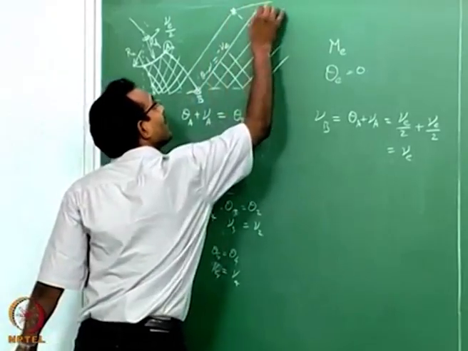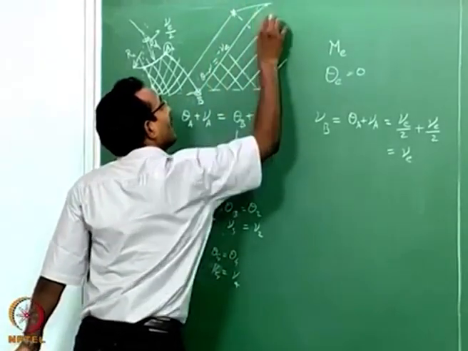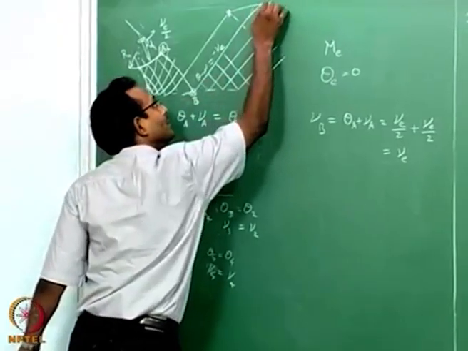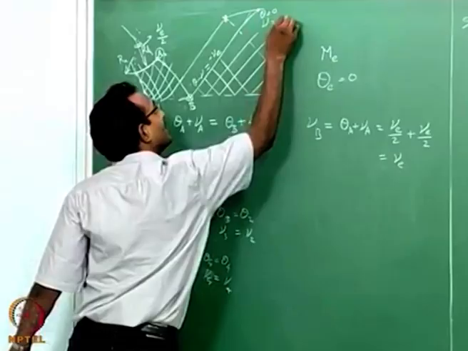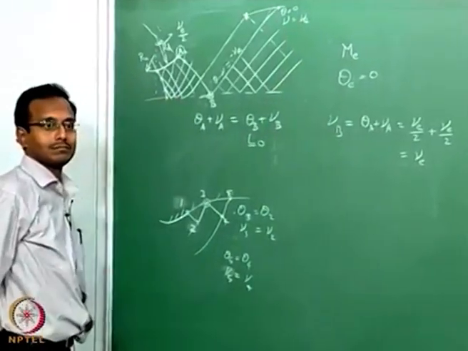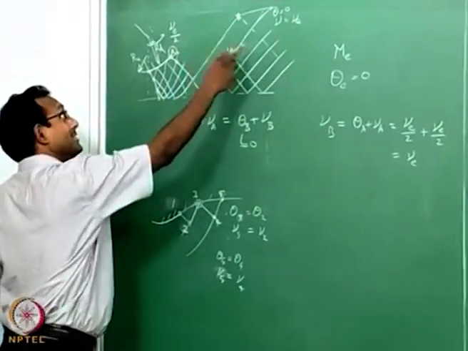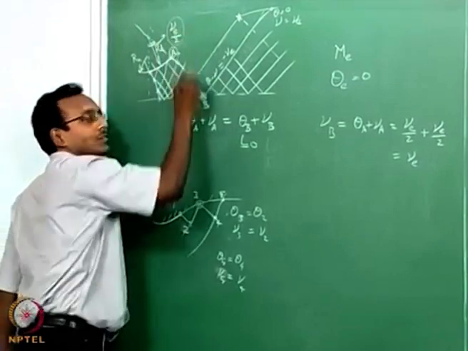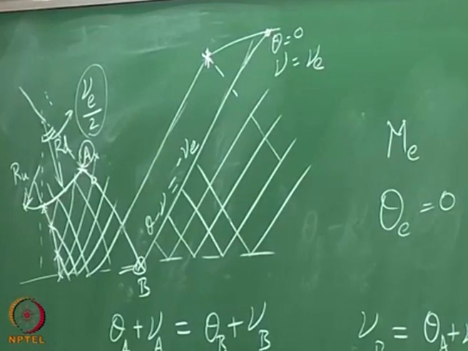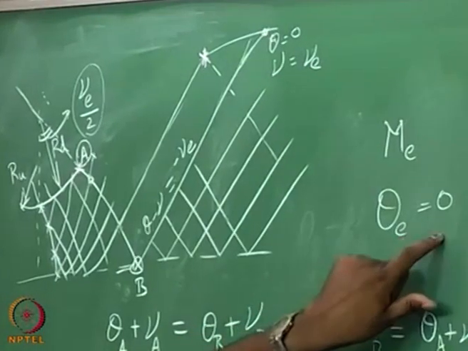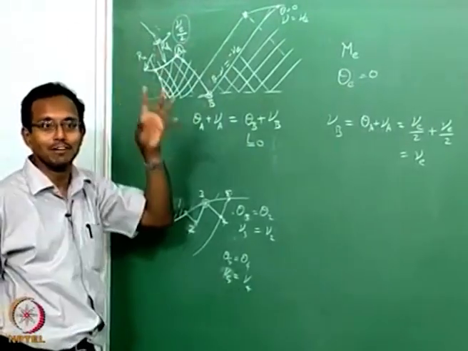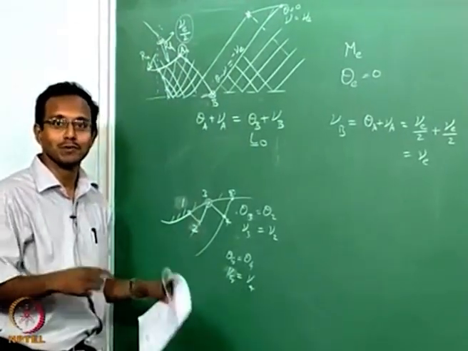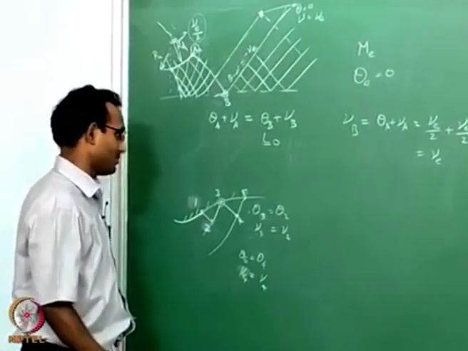So, when it reaches the final point, at that point we know we want theta equal to 0, I will automatically get nu equal to nu exit there. Okay. So, it is matching. This is the reason why we wanted to expand only up to nu e by 2. Okay. That is the special thing. If you want to go for some other theta e, then you have to choose something else. That I will leave it to you if you want to think about more. That is beyond course subjects, okay. Course curriculum here.